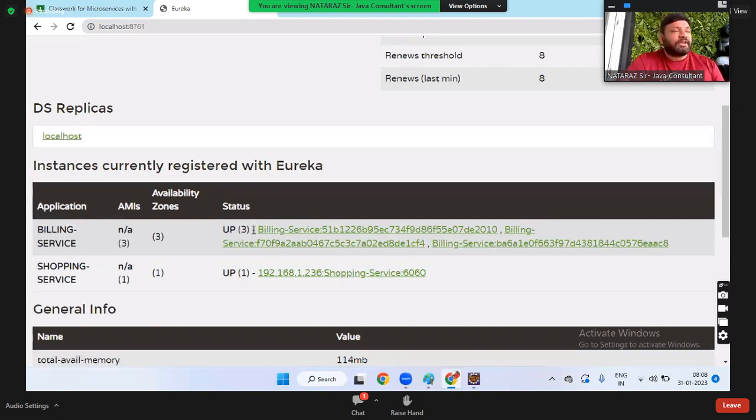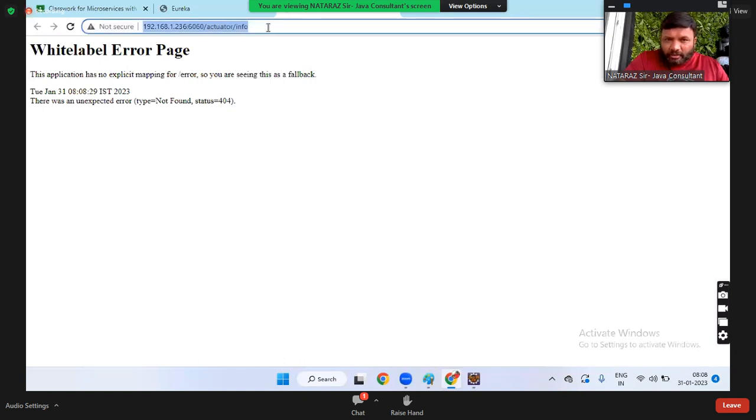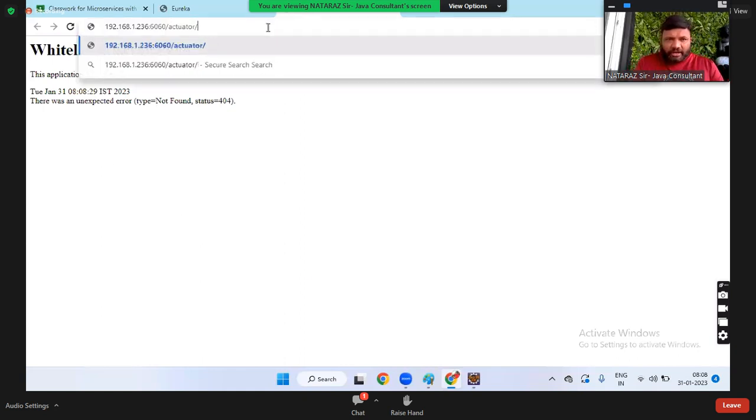In Eureka server, because we are registering all the instances with Eureka server. You click on it, guys. Modify according to our requirement. What is that? Shopping slash API slash details.